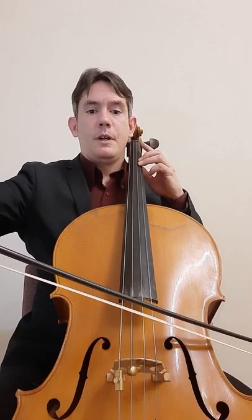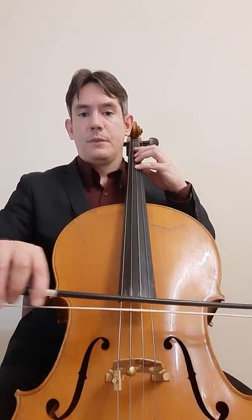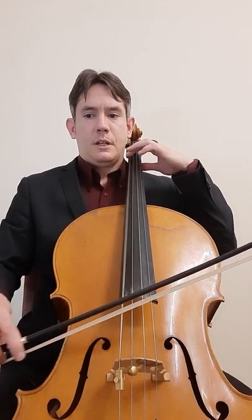Three on C sharp, back extension, first finger, open A, four on the D string, second, first, open, extended fourth on the G string, reach back your second finger for B flat, first finger, open G, and four on the C string, three, so here's all of that a little bit quicker.